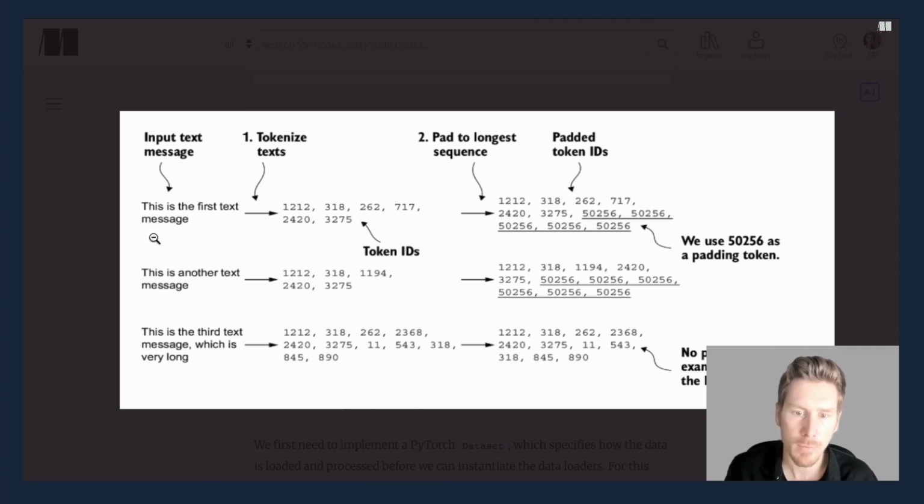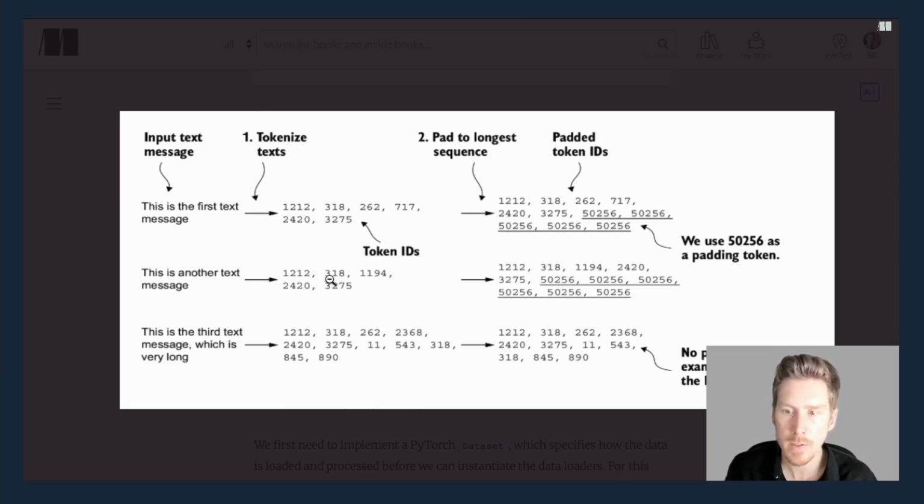First we have to figure out what is the longest sequence. So if we only had a dataset consisting of 3 training examples, we would check the lengths here and see, oh, this is the longest training example. We find out it has 1, 2, 3, 4, 5, 6, 7, 8, 9, 10, 11 tokens. So we have to make sure that every entry has 11 tokens now.